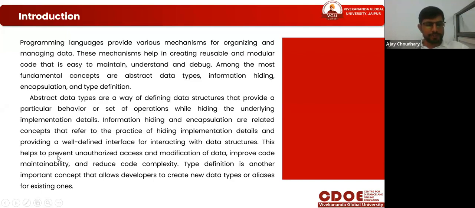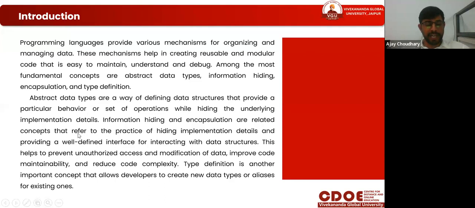This helps to prevent unauthorized access. When we reuse our code and declare it in a subprogram or function, these functions may be handled by another user.